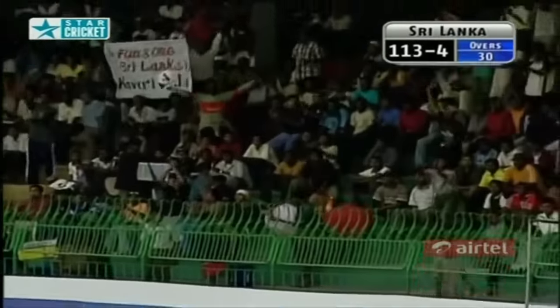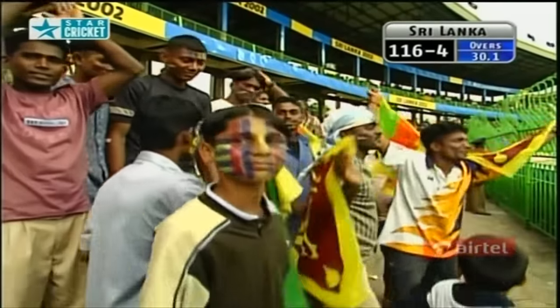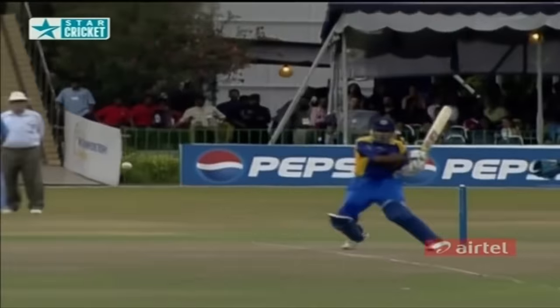This is a fine shot. They can strike the ball really hard there. It's very simple. Waiting for the length early. Very sensible play. It's a disciplined shot. Harbhajan coming back for his second spell.